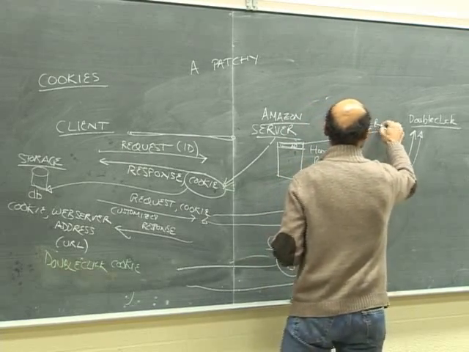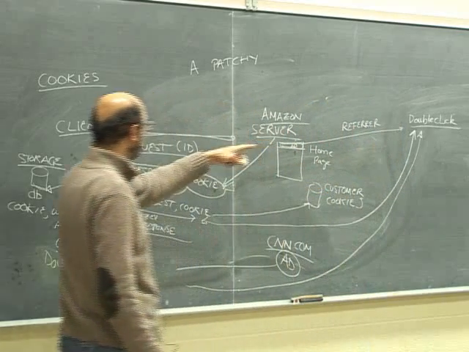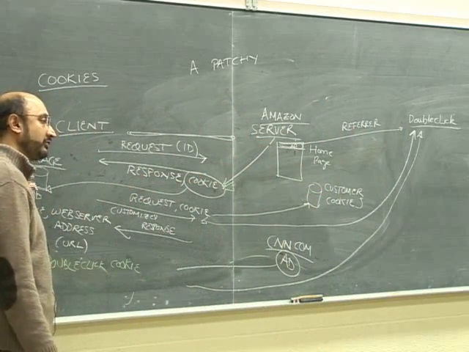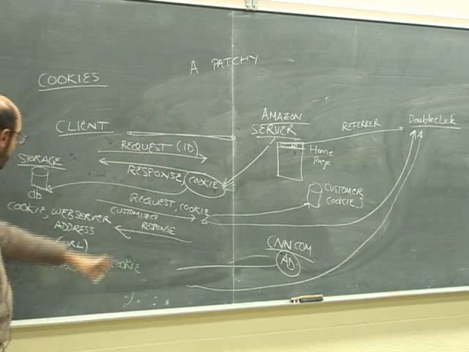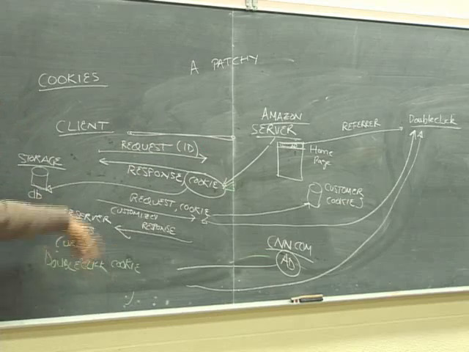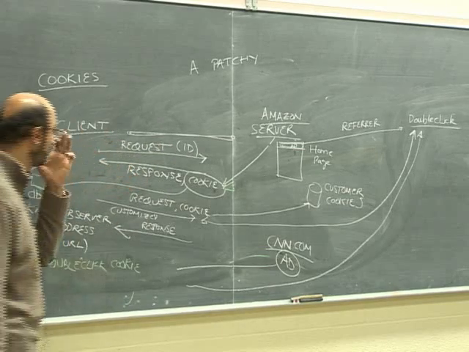So when you get the ad, DoubleClick says, I got referred to by Amazon, and I had this cookie. And then when I got this one, I got referred to by CNN. It had this cookie. Okay, so let's walk this through.